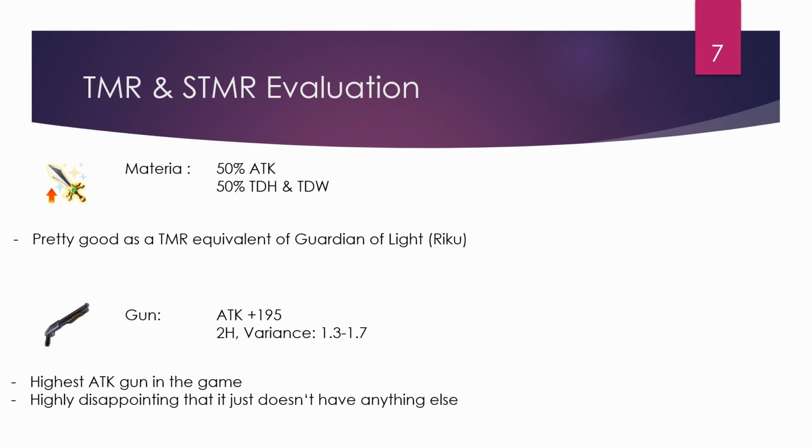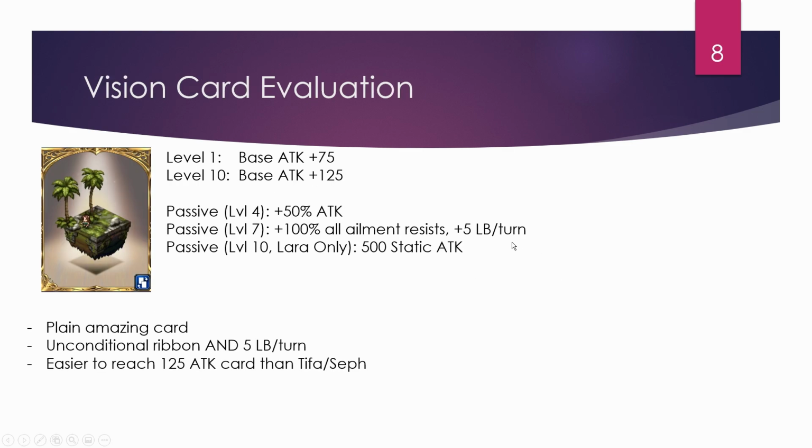Because Lara is super self-sufficient and she doesn't need killers outside her innate ones, so it's good for her but bad for pretty much everyone else, is what I would say right now. The vision card, on the other hand, that one is super good.